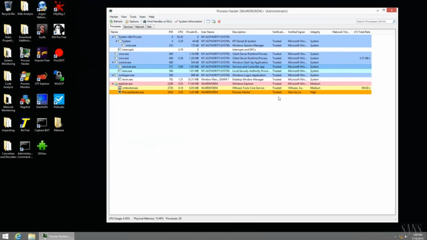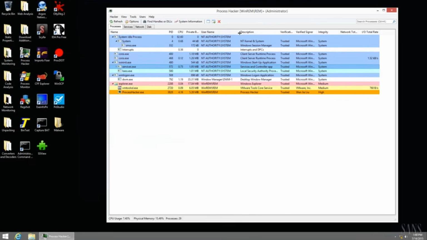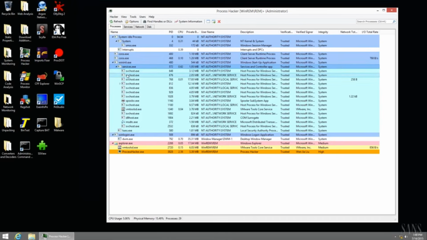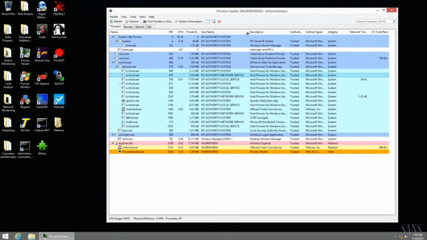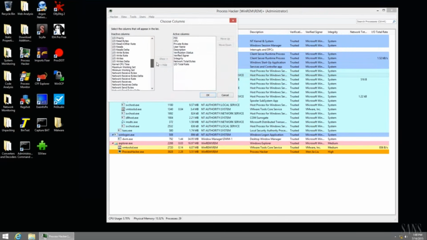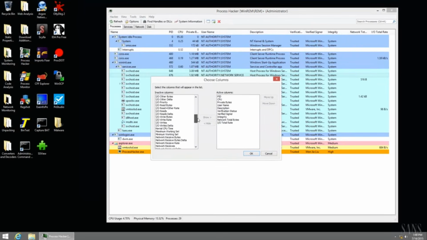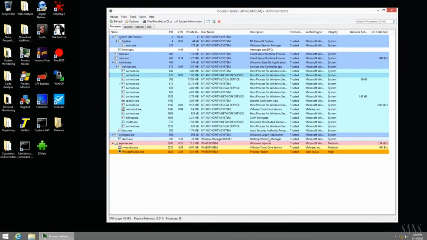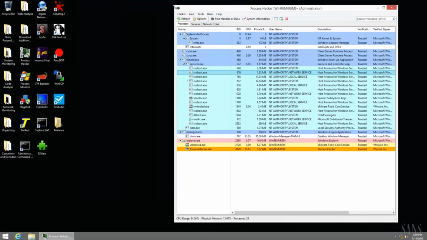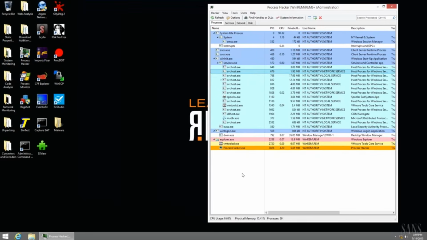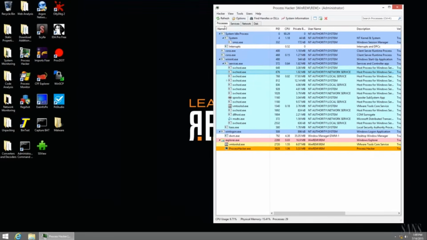As you look at all these columns, there is quite a bit here. You can see the username under which a process is running. So if, for example, I see svchost running as a user instead of network service or local service or system, that again is highly suspicious. You'll then see a description of that particular process, and if I right-click here and choose columns, you'll see that there are many, many more columns that you can add. So this is an incredibly powerful tool for understanding what's happening on your system. Now keep in mind all this activity is live, so it's not recording any sort of log for you, but it is providing you with information on current activities so that when you launch a new process, for example, you'll see that here.